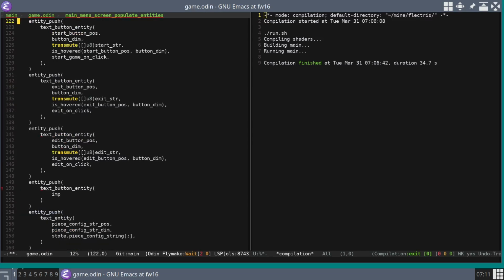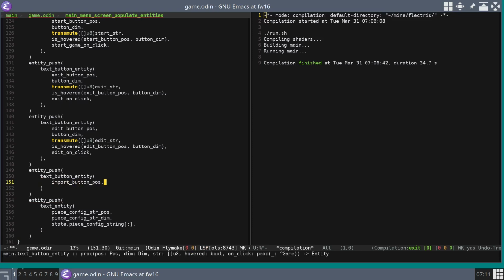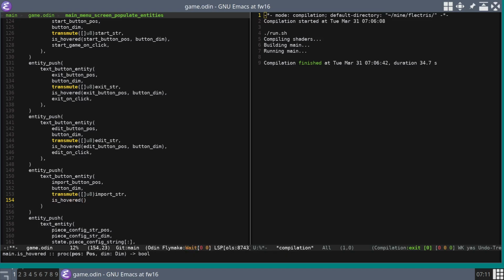Import str, button dim. This little dance to make import str into a slice of U8 is hovered.